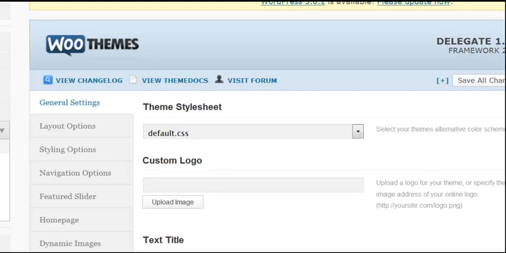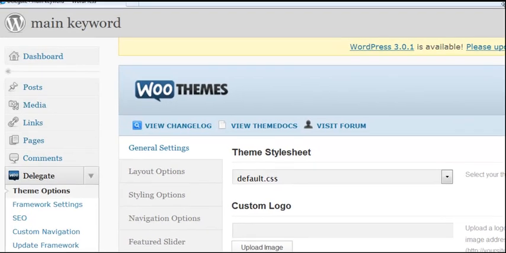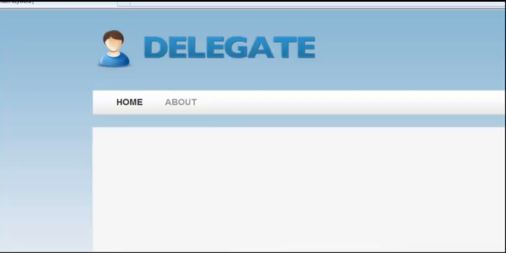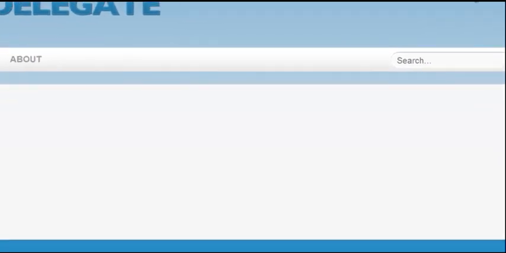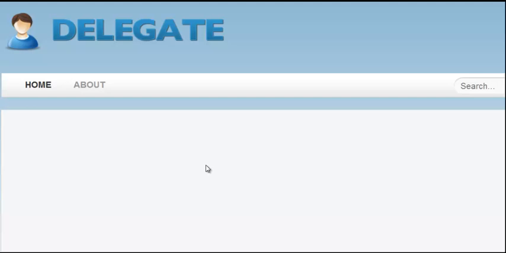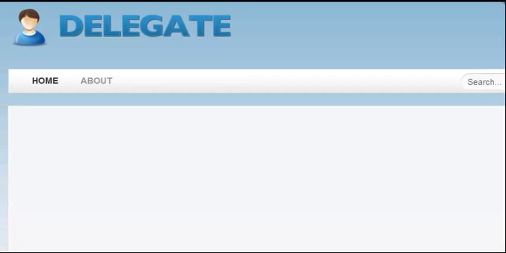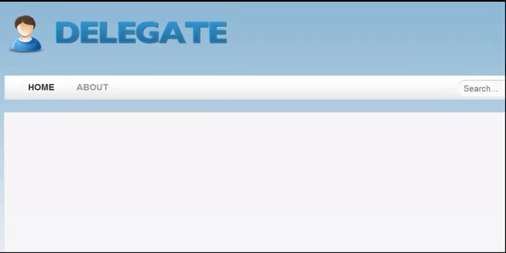And now it's activated. If I click up here, just so you can see how our blog looks now, right now nothing has been done with it, so it just looks like this. But we're going to create a lot of content here that is specific to your keyword and other things that we'll go through later. Once you've done this, I'll create the next video for you. I just didn't want to overwhelm you with too many things at once, but this is how we basically install the theme and create the first bits and pieces.